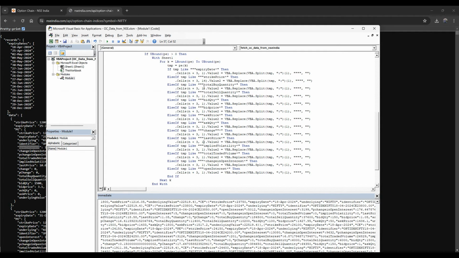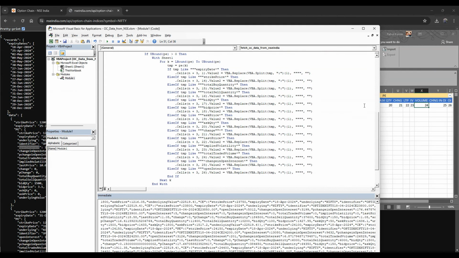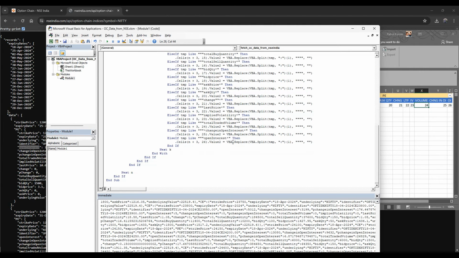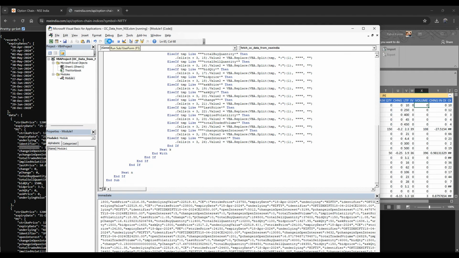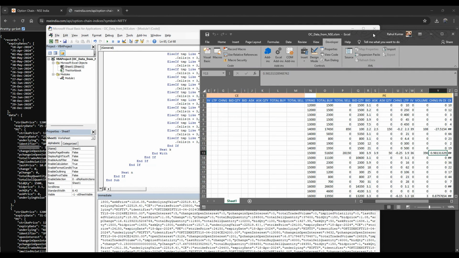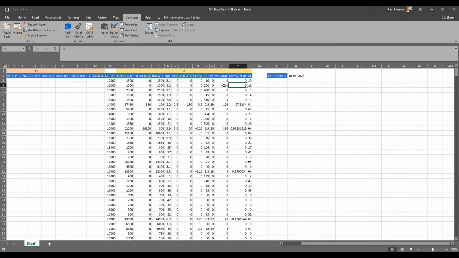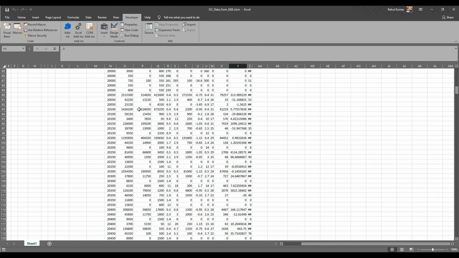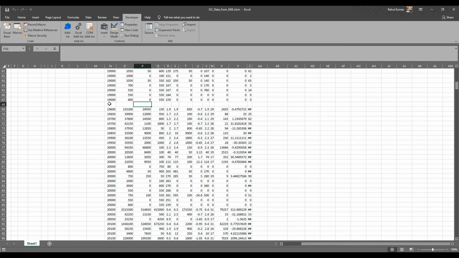Let's check this, but before, let's change the column index. 15th, then it is 16, 17, 18, 19, 20, 21, 22, 23, 24, 25, then 26 till the Z. So let's run this script and check whether the data is coming or not. Run. Yes, the data is coming and I think everything is good. Some part is blank because there are some strike prices and expiry dates where no PE data is available or it is not being traded, so it is blank.